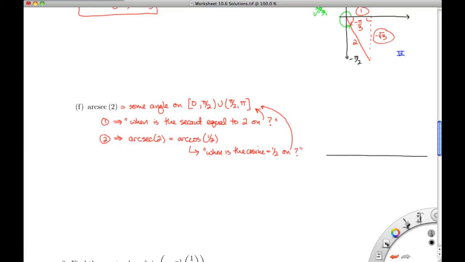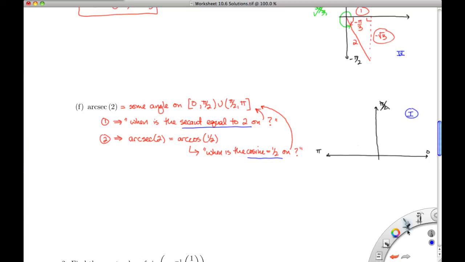We need to consider the two quadrants that we'll be looking at. So we've got our quadrants, and we're going from 0 to pi. We will not be including pi over 2 as a possibility, so we'll just leave that one angle out. So however we want to think about it, we know that it's going to be positive. So we're going to be in the first quadrant, because the cosine is positive in the first quadrant and the secant is positive in the first quadrant. So whether we're thinking about this or we're thinking about this, we know we're going to be in quadrant 1.